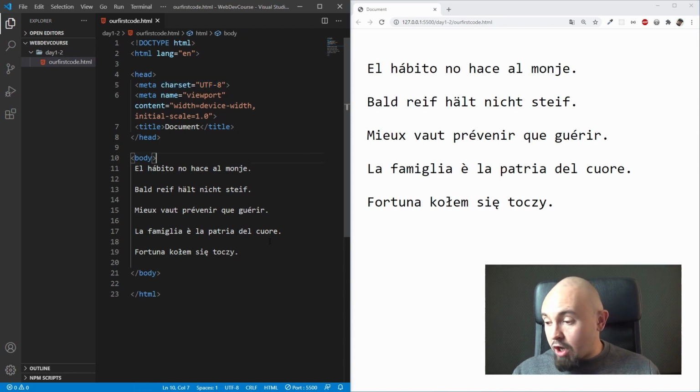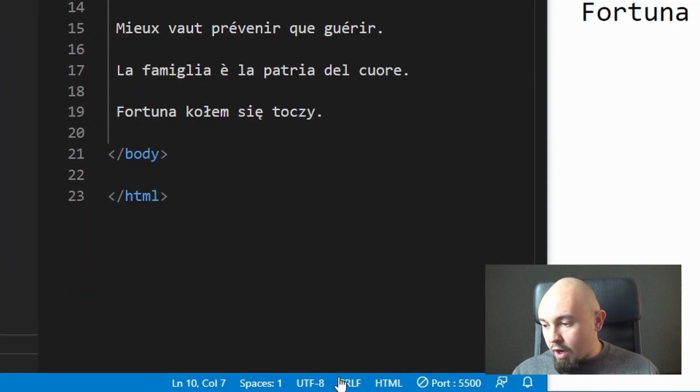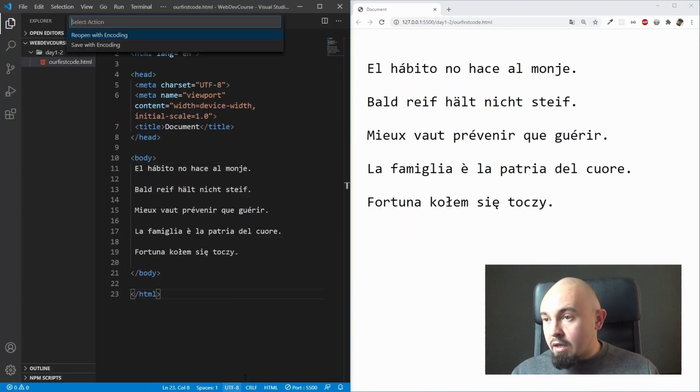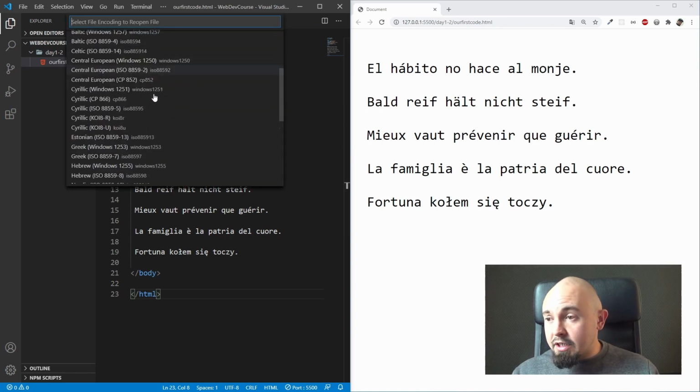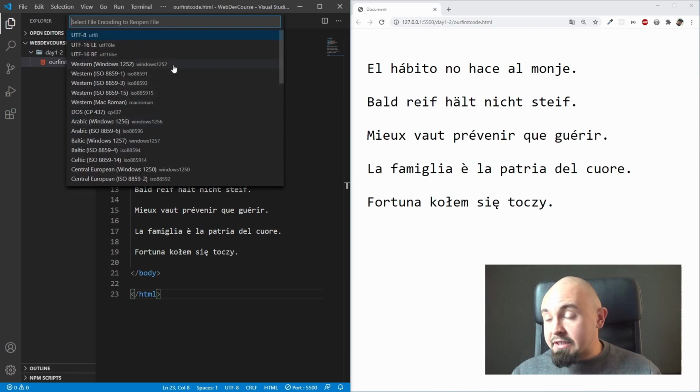We can see our encoding system right here, where you can see this UTF-8 sign, and when you click it, you can click the reopen with encoding option right here, and choose one of the many encoding systems you can see. I must admit I don't know any of them, and you don't have to know them as well. All you have to remember is that UTF-8 is the encoding system you want to use in your projects.